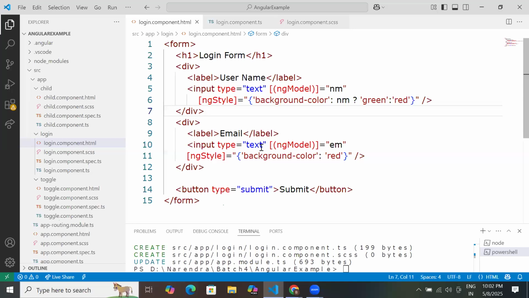It's supposed to work. I don't know why it is not working. ngStyle equal to background color nm green and red. It has to work. Somewhere it is not working. I don't know why. Why, we will see.